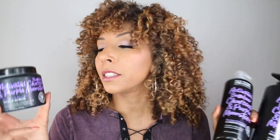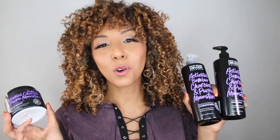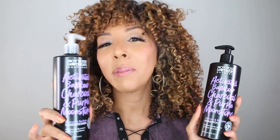But back to these products — these are definitely Bianca Renee approved. They smell amazing, you get a really good size, and I love how affordable they are. All these products are $8.99, and I really love when a line has all the same price — it just makes life really easy. They're all available at Ulta. The shampoo and conditioner have 16 fluid ounces and the scrub is 10 ounces. Of course, all these products are sulfate, paraben, and silicone free. If you have tried these yourself I would love to know your opinion — leave me a comment and let me know how well they worked for you and your curls. If you enjoyed this video and you love when I review new curly hair products, give me a thumbs up so I know you're there, alive, and watching.